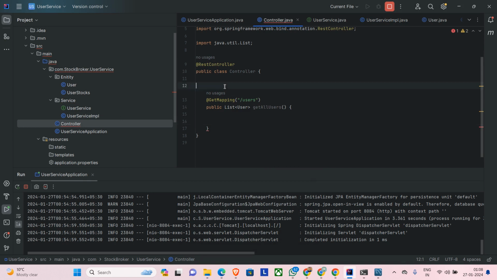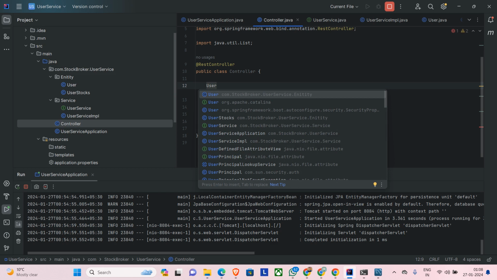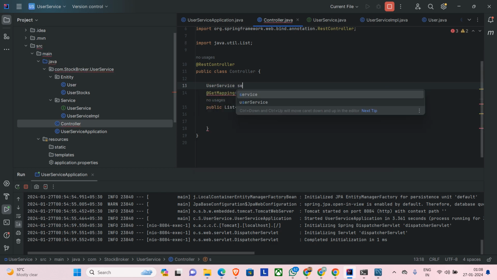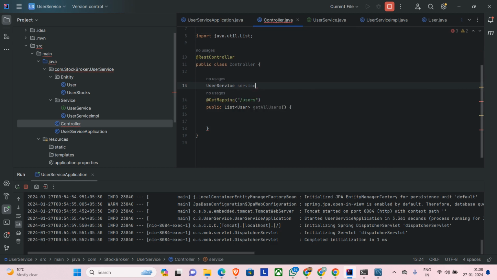So what I'm going to do is make user service. Let's call it service. And I'm going to use this service to do all the functions. So I'm calling service dot get all users.